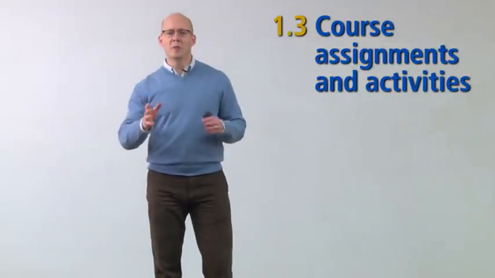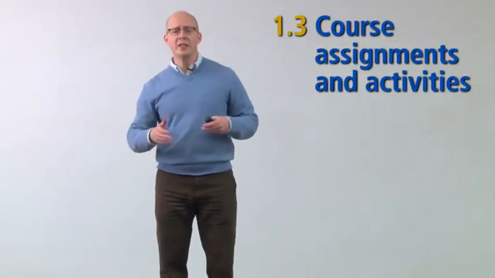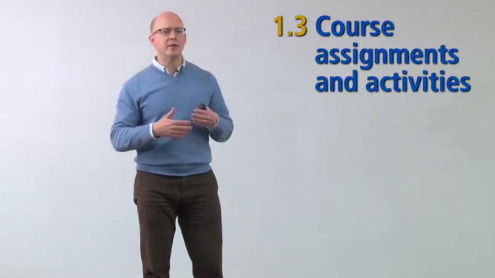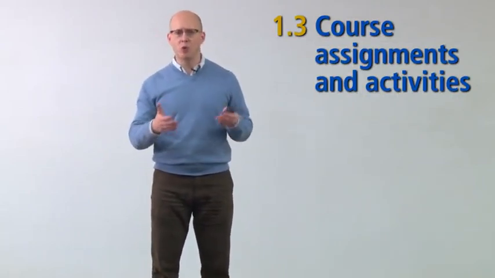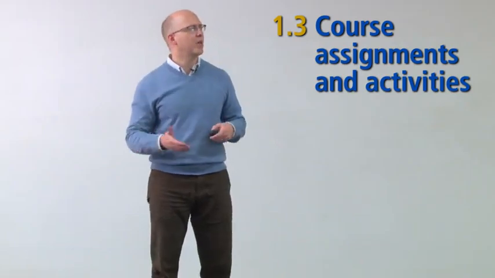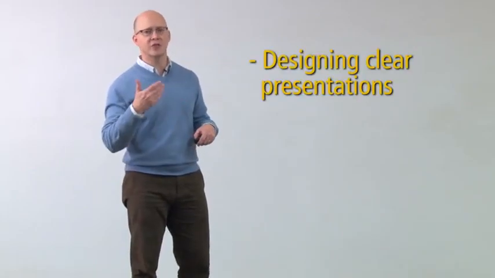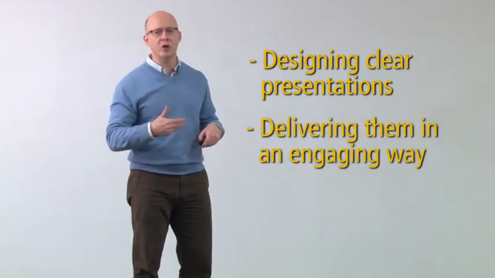Now that we've talked a little bit about what this course is and what this course isn't, I want to go through the layout of the course and the course assignments, what we've got, why we've got it there. So just as a reminder, in the last lecture we talked about the two key skill goals for this class: designing clear presentations, delivering them in an engaging way. You can sort of think of these as the meta goals for the course.